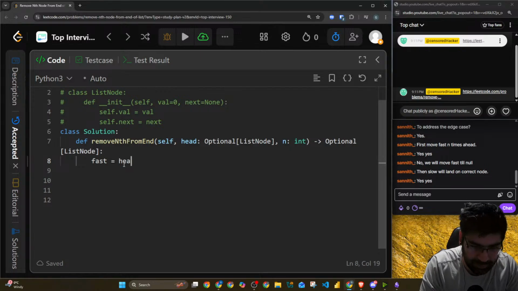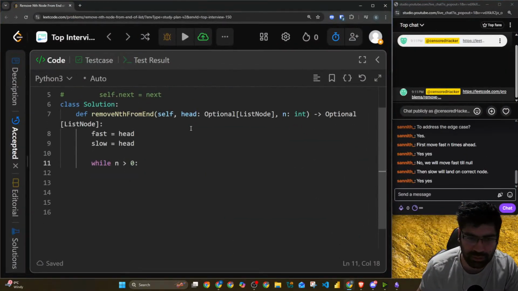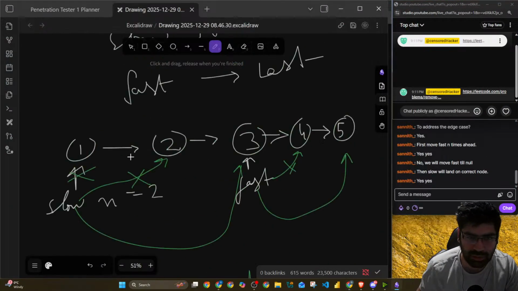So let's say fast equals head and slow equals head, because I think there is an issue. While n greater than 0, so if we go, actually I'll show you this. So fast will be 1, 2 and 3.